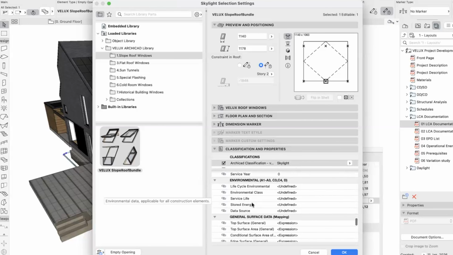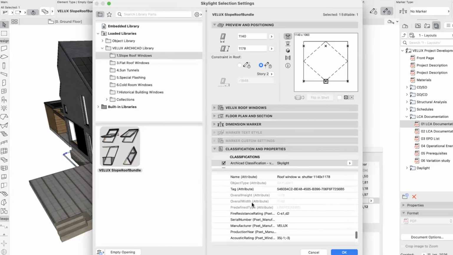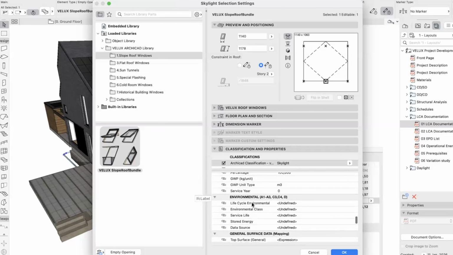I'll just go back to the model because I also want to show that we have entered the values from the EPD directly down to the object. So let me see if I can find that. I think I skipped it. Yeah, it's right up here. Because it differs from country to country which modules of the LCA you need to include, it's difficult just to automate this.